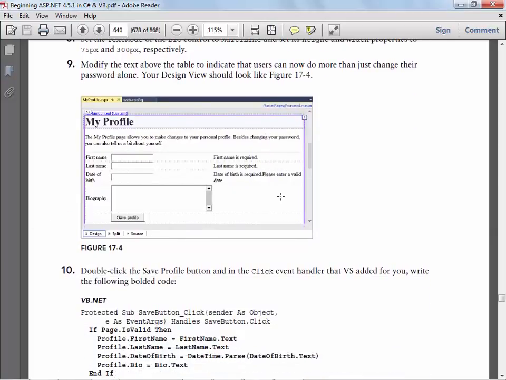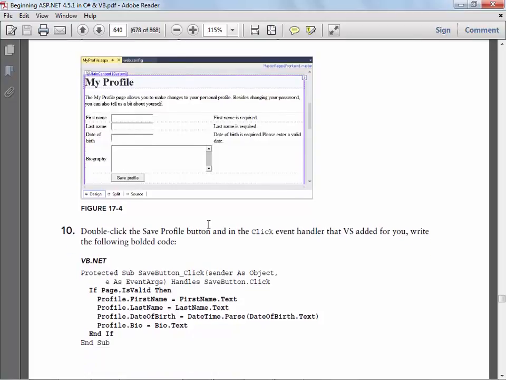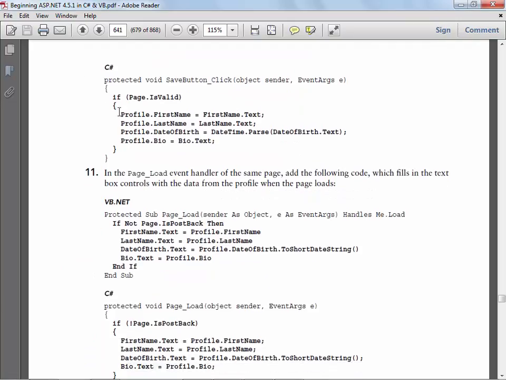So there's your profile. When you first create an account, they'll probably ask you to come in and create a profile. You'll notice the date of birth is required. If for some reason you didn't want to give your date of birth, you could always put a bogus one in there and the system would really never know. And the biography is not required. Again, first name and last name are. So then they tell you to come in and add this code.